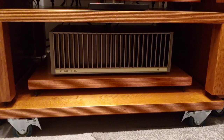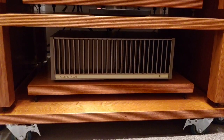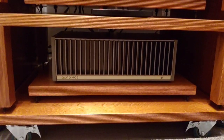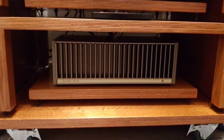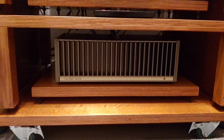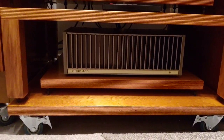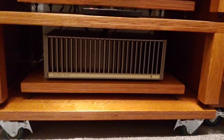The only upgrades you can really do are the high-end Dada boards. He said he's fitted them before and in his opinion the boards in this are as good as the Dada boards, so he said I'd be wasting my money putting the Dada boards in. This idea that they were cheap Chinese boards — he dismissed that. He showed me a picture of the cheap Chinese boards and the boards that are in this, and they're totally different.